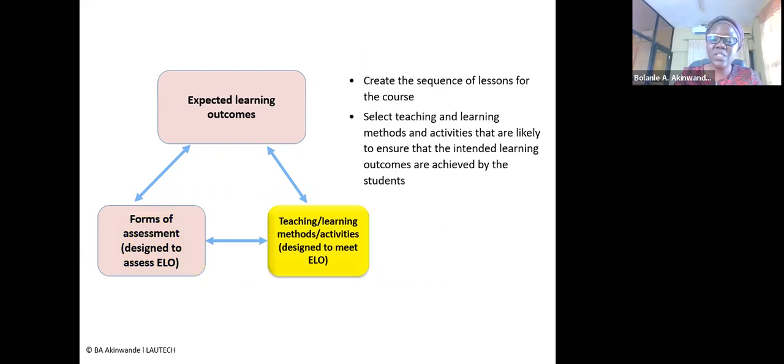And the third one is that the teaching and learning methods should be done in a way to meet expected learning outcomes. So what needs to be done here is to create the sequence of lessons for the course, to select teaching and learning methods and activities that are likely to ensure that the intended learning outcomes are achieved by the students.